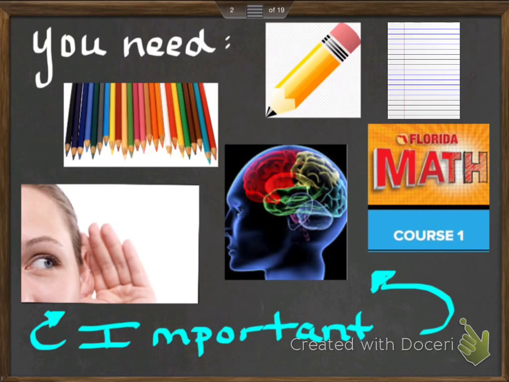So as usual, you're going to need your pencil with an eraser for the on your own problems. In the top right corner, you'll see that you need lined paper. So you want to make sure to go ahead and take that out now if you don't have it. You also want to have your colored pencils out so that you can make sure that you identify each one of the different faces for the pyramid.